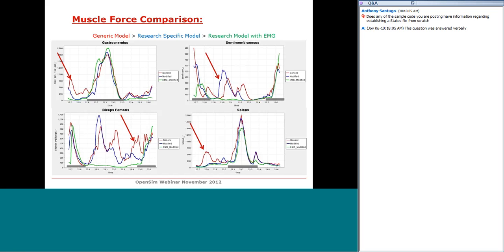Do you have any ideas on why the hamstrings versus the plantar flexors needed the constraints? Right. So the results from this slide are specific to an obese subject that we've been analyzing. When you analyze an obese subject rather than a normal weight individual, the generic OpenSim model undergoes pretty dramatic scaling.